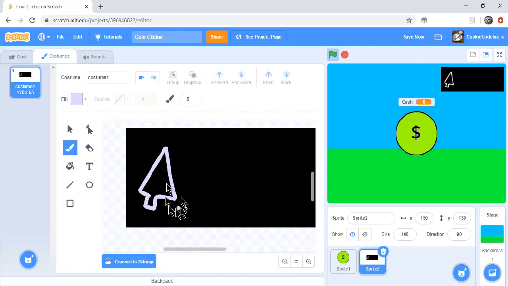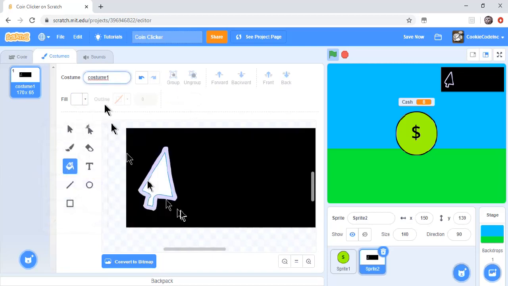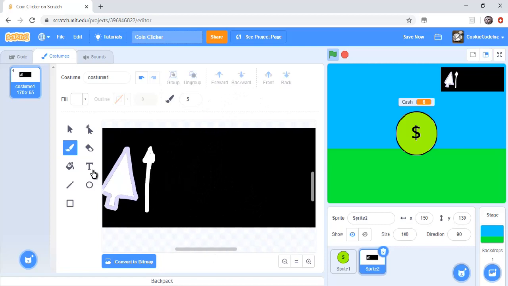It doesn't have to be perfect. As you can see, this is not a perfect mouse, but I'll go with it and just paint this. Now we got the effect. Since it's an upgrade, I'm going to draw an arrow so the player knows it's an upgrade instead of a cursor. Like in Cookie Clicker, you can buy cursors that click for you. Now I'm going to select the text, make sure it's white or whatever color you want, but just make sure the player can see the text.